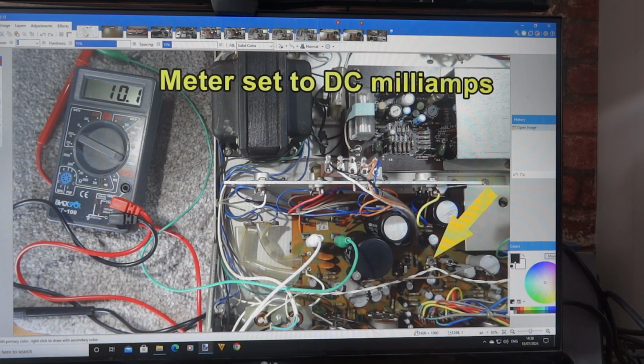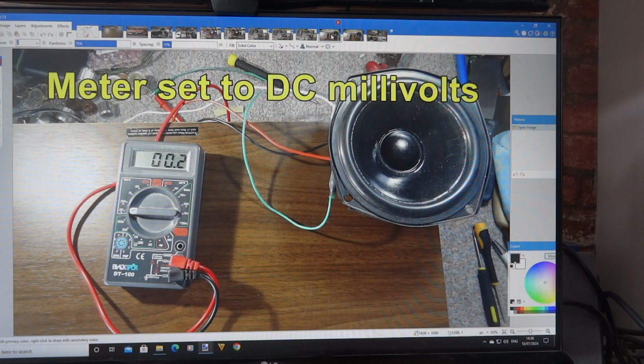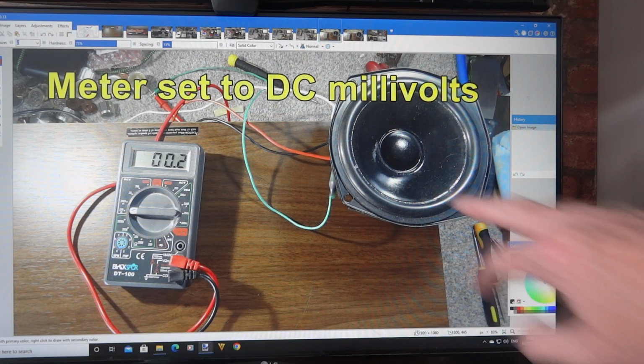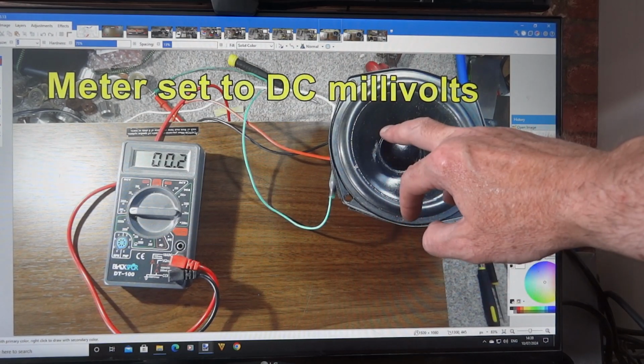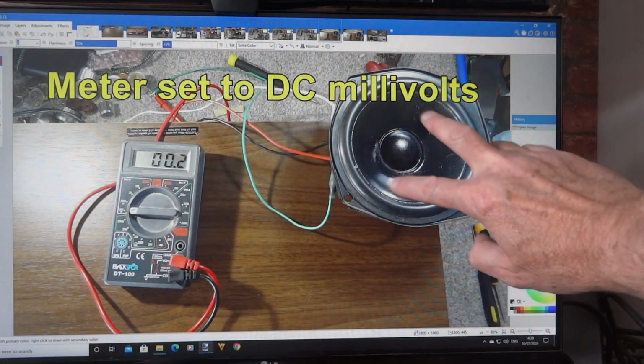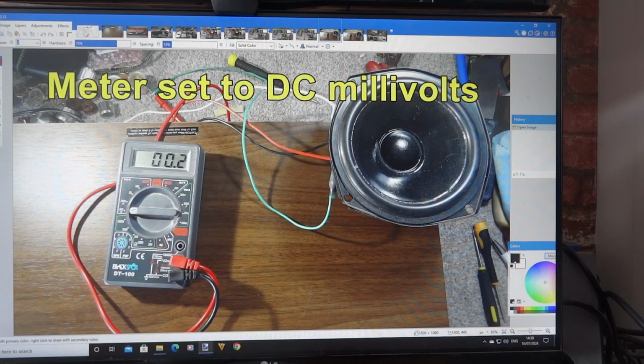But don't forget, the speakers are connected at this stage as well. They stay connected because we're going to see what the DC offset is. These are the speakers I use. You can put a pair of speakers, or a driver, which I've used here. I've got an 8 ohm driver, and I've put the meter across the driver, positive to positive and negative to negative. Don't forget, the speaker is connected to the back of the amplifier, as you normally would.